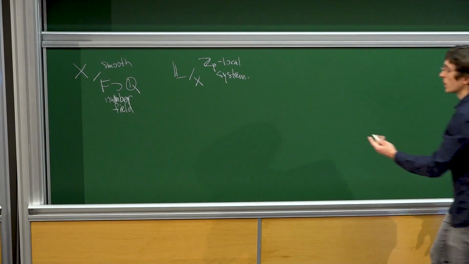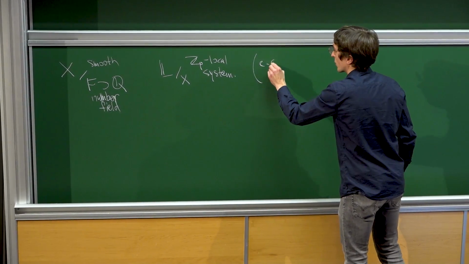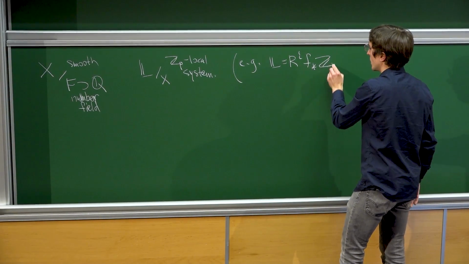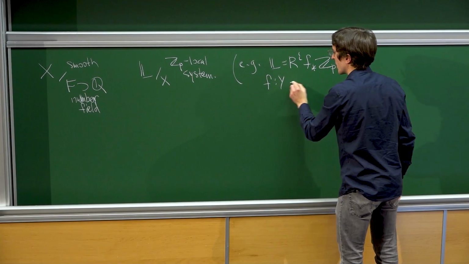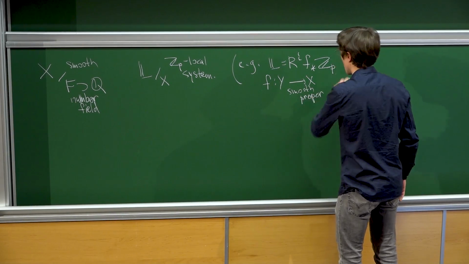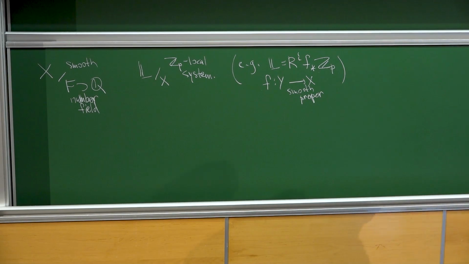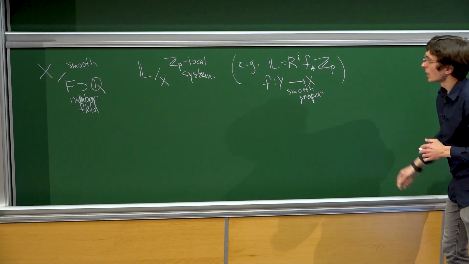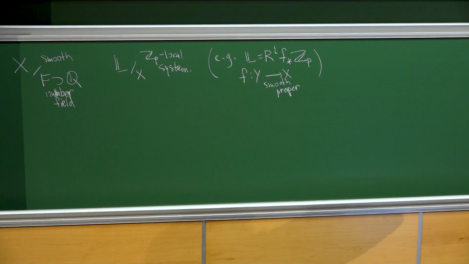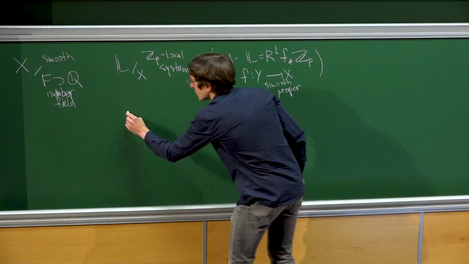The main source of examples of such things is in fact the cohomology of a family of varieties. So for example, you can think of the local system as the étale cohomology of some family, let's say smooth proper, just to make it a local system. This family was defined over the same field F, so the local system of étale cohomology is defined over F. You won't lose much if you just assume, for all or almost all of what I will be saying, that this is the local system we're dealing with. Suppose you have such a local system, then this construction gives you characteristic classes.